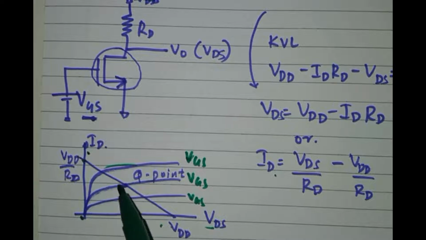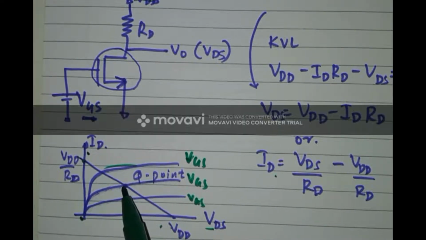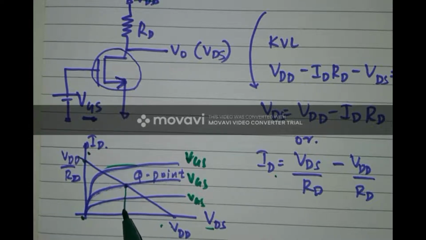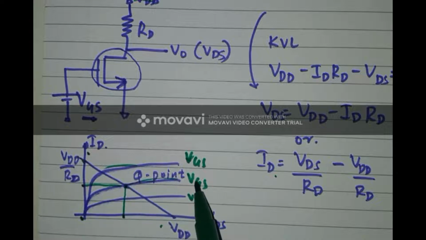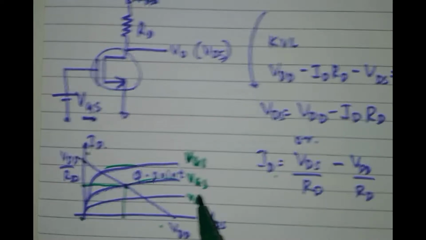Now from this load line, I say that my device has to be always biased with respect to this particular value of VDS, generating this much amount of current using this much value of VGS. Then only my MOSFET is bound to be in saturation region and my amplification will be distortion free.